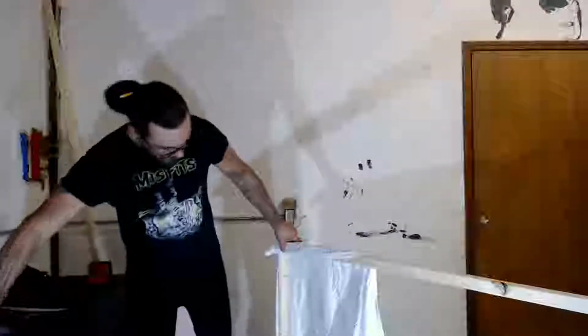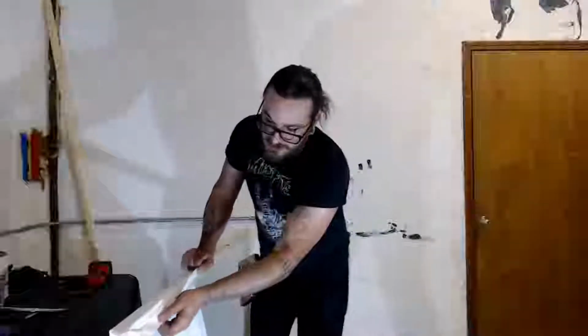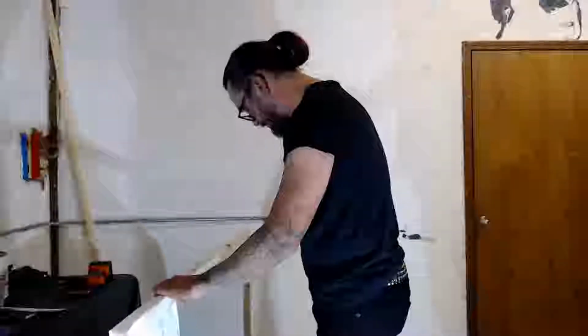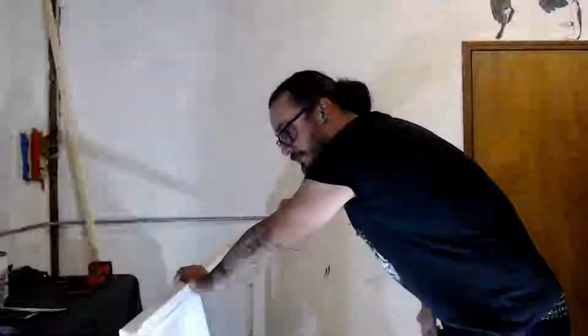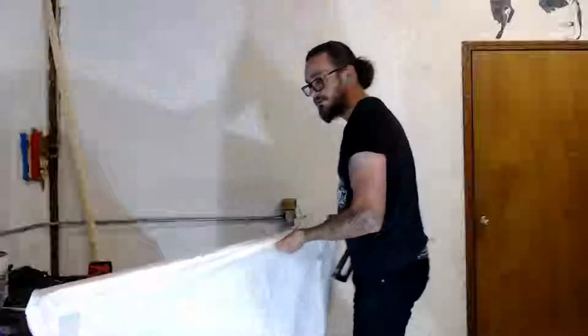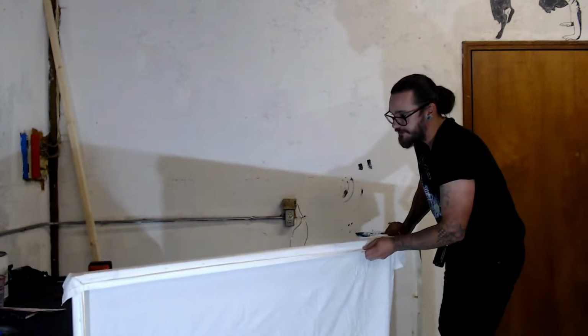So I'm going to start at the corner that I've already stapled, and we'll work my way down. I'm doing just like I did the other end, pulling it tight as I go. Sometimes you pull too tight, these will rip. They're cheap, and that's the reason they're only $5 at Walmart. So I'm pulling it tight and holding it in place with my thumb. And I'm just going to work my way all the way down the panel, making sure that this is even all the way across too. It's very important that you keep it tight and you keep it even.